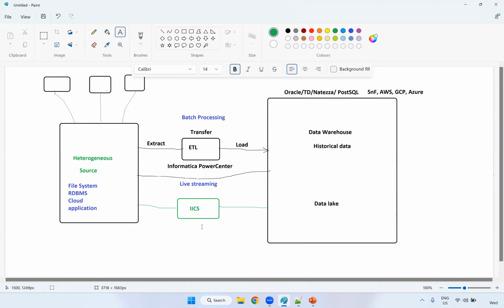I do have a lot of cloud systems in my organization. I want to extract the data from the source system and load the data to this data warehousing environment. In this case, I will approach them and they will suggest, okay, you go for IICS, and we will maintain all the server services and everything.